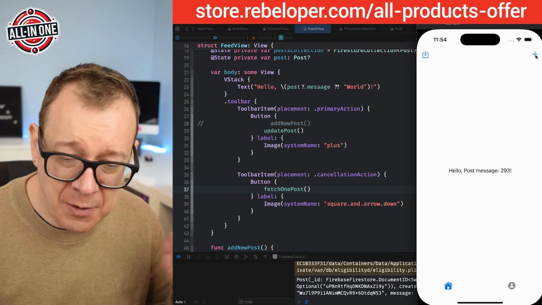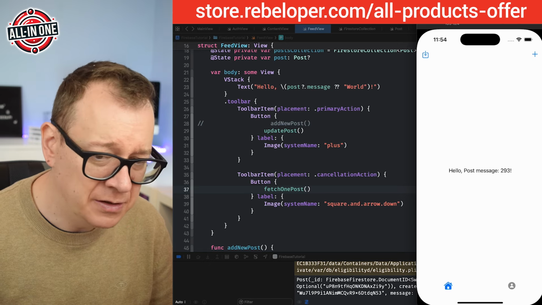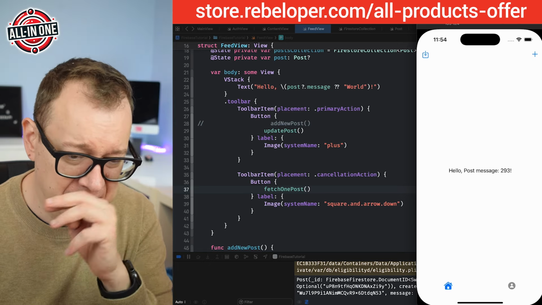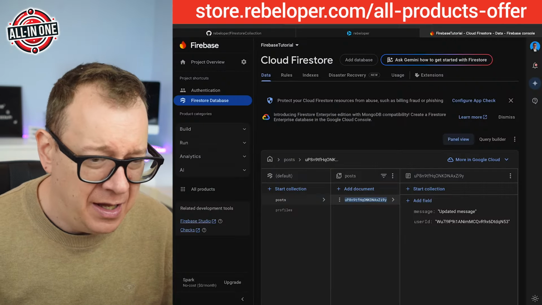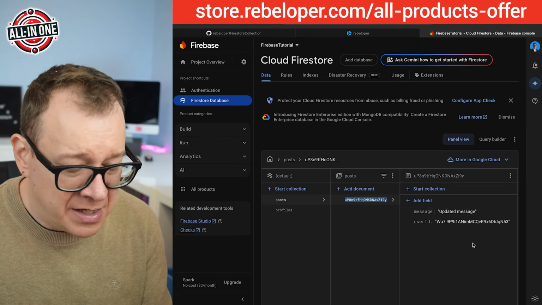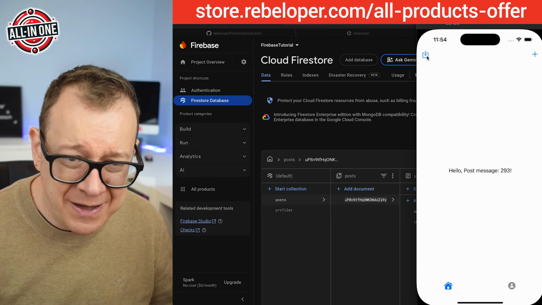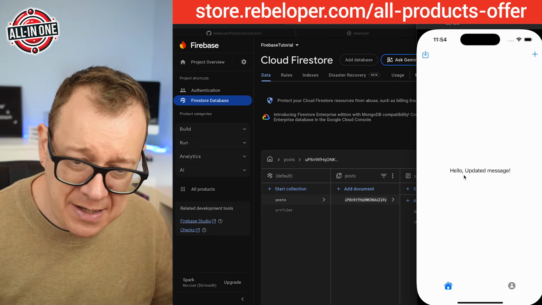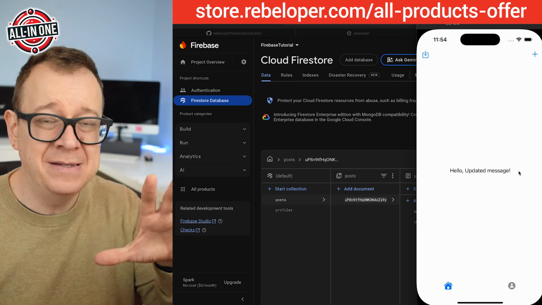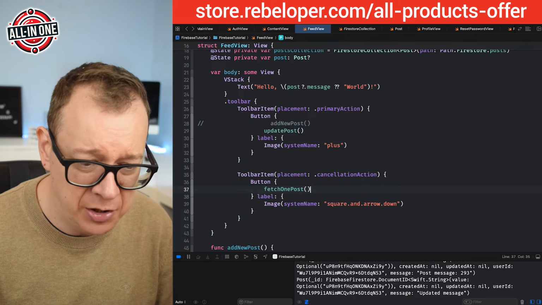And then when I click on the plus button, it should update it. So clicking on there, let's double check on the database. Of course, we did not refresh it, so there it is. And let's see, there it is, updated message, really nice. And because we already have that on the database, now we can refetch it again. And it will say updated message. Amazing. So that's how easy it is to also update your documents.